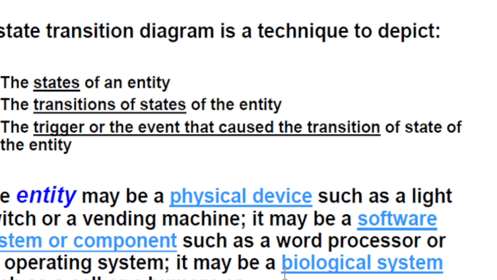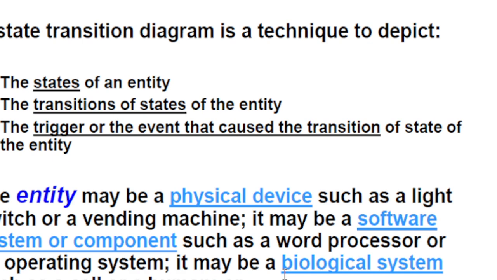The trigger or the event: something happens that is considered an event. So the happening of some event causes the transition of state of the entity. So we have to capture all those events. During requirement analysis, we are looking for all possible events where our system or software or program has to respond, or a machine has to respond. So obviously that is part of our scope as well. That also defines our scope.